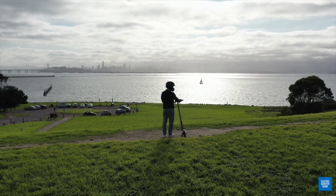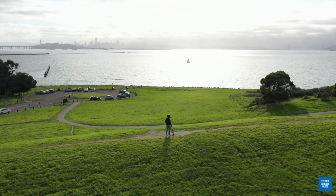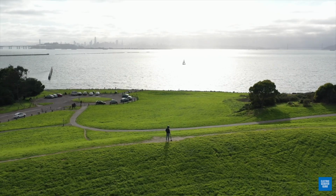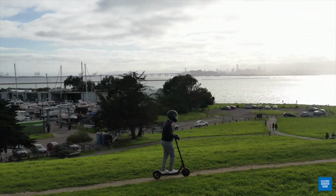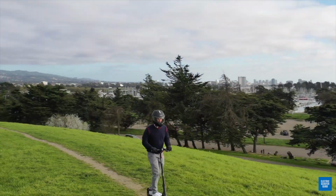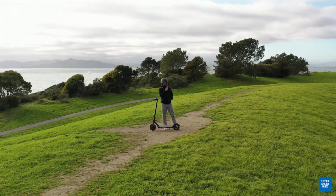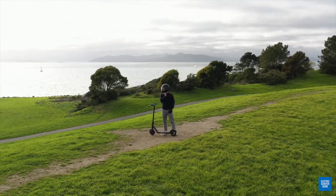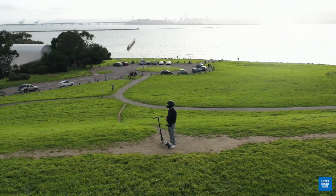It does fluctuate. At the time that we're filming this right now, the price is actually only $350. The scooter also has amazing range for the price and for the weight of the scooter, as well as above average acceleration, so you're going to get where you're going a little bit quicker. It is a safe scooter. It's got a bell for warning pedestrians or other bikes. It's got front and rear lights, and it has really good stopping power because it has a real mechanical disc brake.